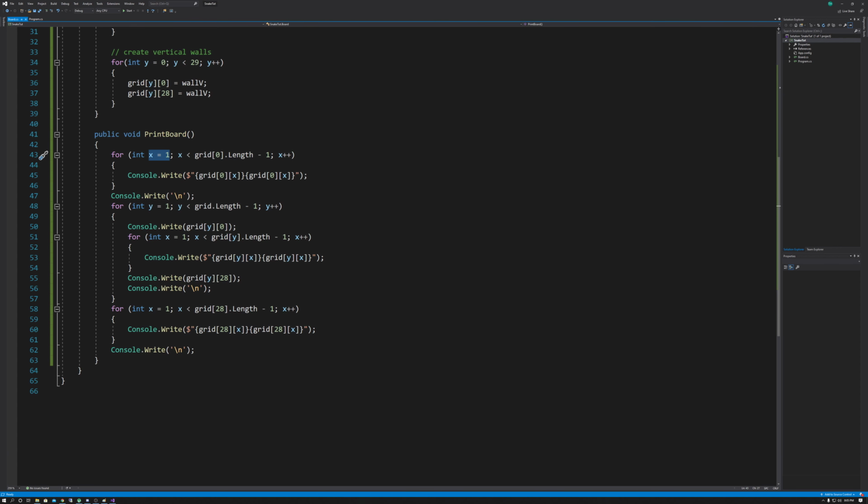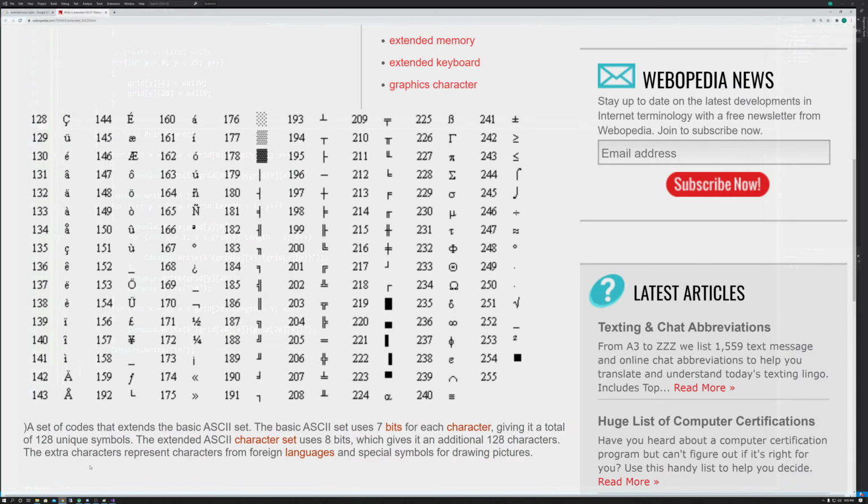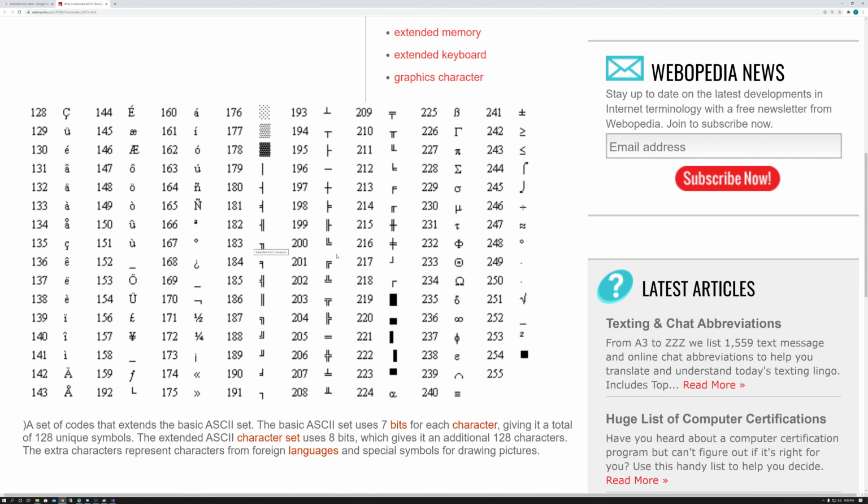Oh, that is because it's doing this. So instead of that, we can tell it to print this corner. Where is it at? There it is. 201.